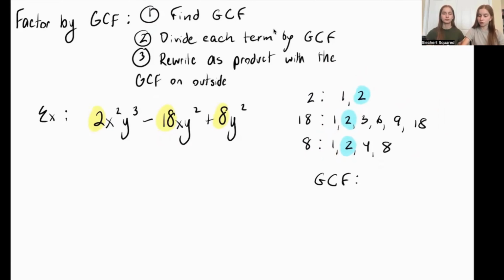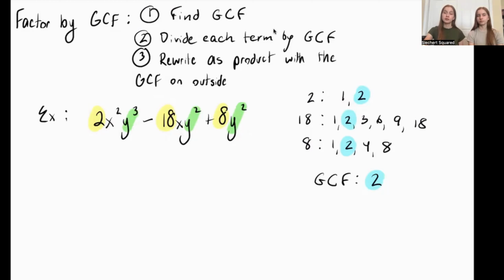So we have a 2, and then we'll have to see what variables, or if any, are also in the GCF. So, like we were looking at on the last one, you need to have a letter in every single term for it to be in the GCF. I have an X in the first and second term, but there's no X in the last one. So X is not in the GCF. Then looking at Y, in this case, I do have y's in every term. So there's going to be a y in your GCF.